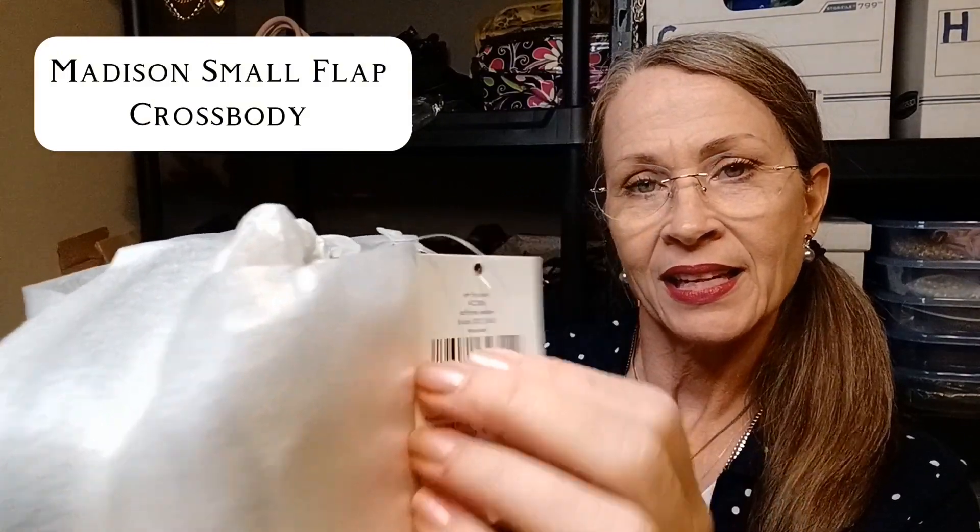I don't know if the tag is clear there — in Saffiano leather, black. I always like to unwrap carefully when I order something new. It just makes the whole return process a lot easier if I have it wrapped up exactly the way it came to me in case a return is needed. But I already know from looking at the tag that it is the correct bag, so I won't need to return it because of it being the wrong one. I'll only return it if it actually has something wrong with it, which is not likely.